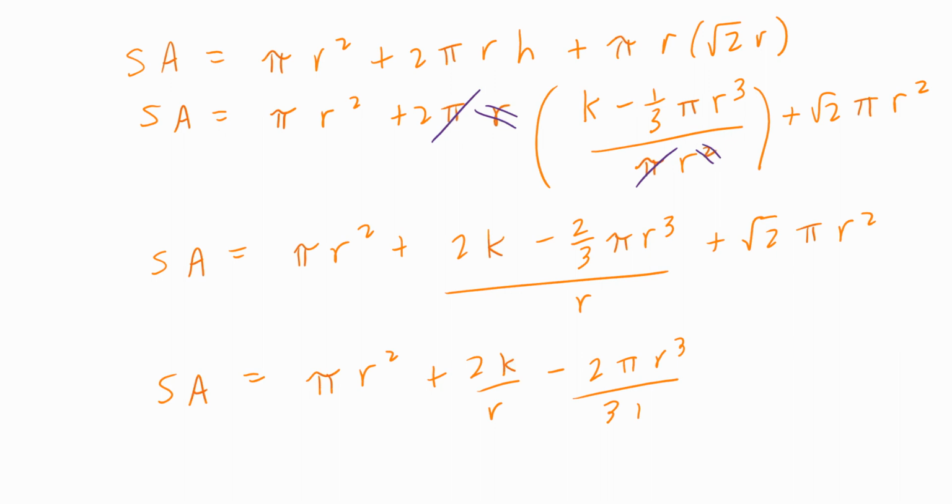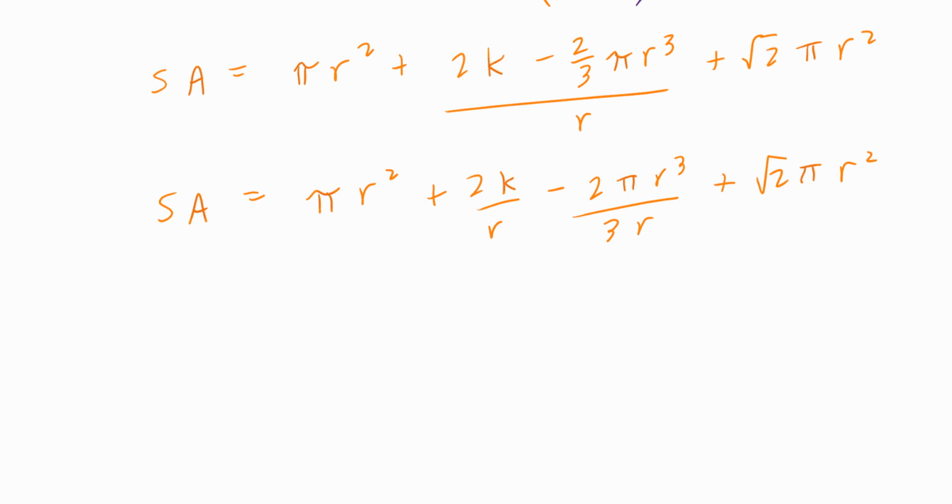Again, if you think about this carefully, there's a fraction divided by a second fraction, which means you take the first fraction and you multiply by the reciprocal of the second fraction. So basically that radius r at the bottom will be together with 3. So you end up with 3r just like that, plus root 2 pi r squared. Again, we're not ready to differentiate, set it to 0, and solve for r yet. Let's keep going.